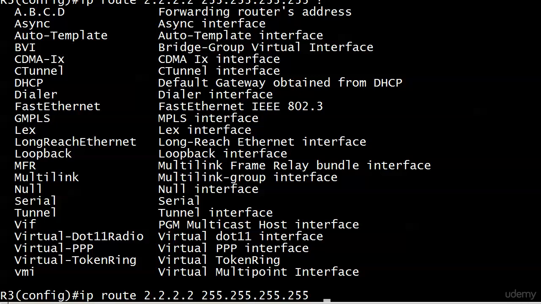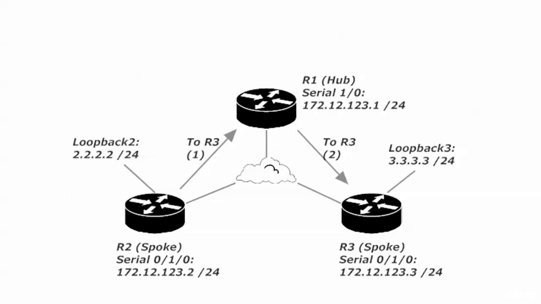Now, what's going to happen then on a live router if I put the local router's IP address here? Because I know I need to put what? What address should I put here? And we'll even go back to the diagram. The next hop IP address is 172.12.123.1. It's not .2, because that's why I was hitting you over the head with that spoke-to-spoke business. We know that this traffic leaving router 3 going over to router 2 has got to go through router 1.